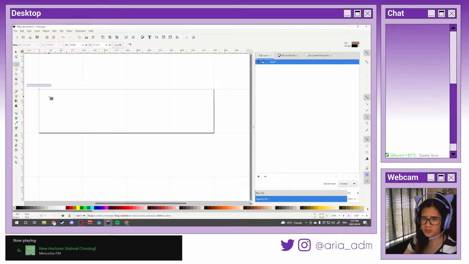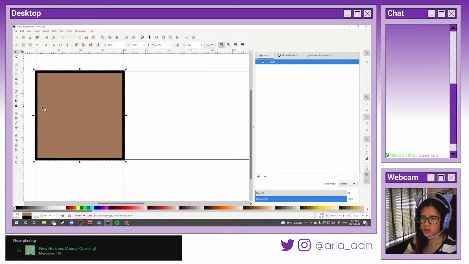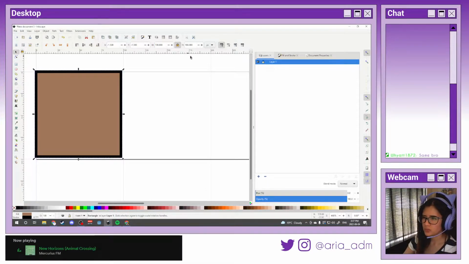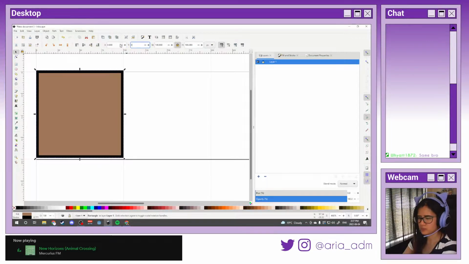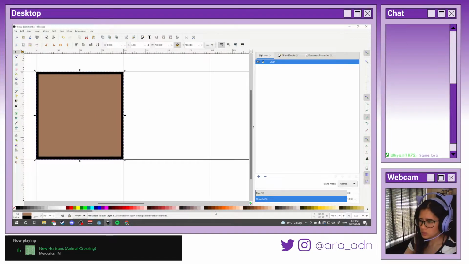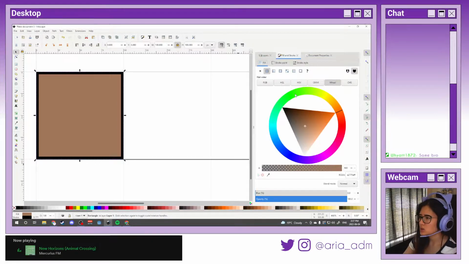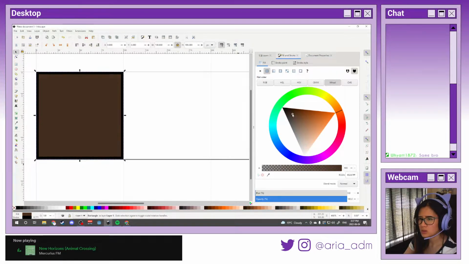So chocolate. Look at that. Already has a brown color, but we'll make it a little bit smaller. And a little bit on the darker side too.